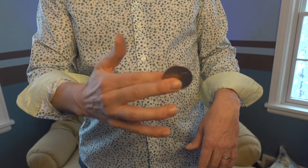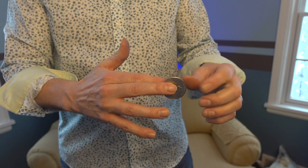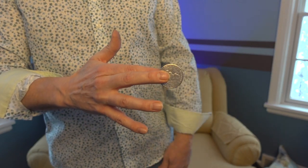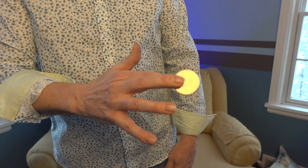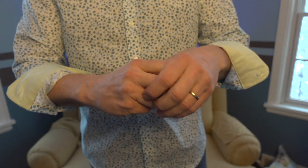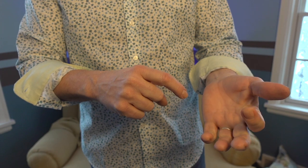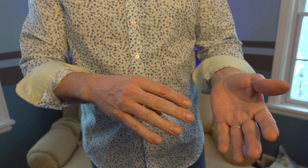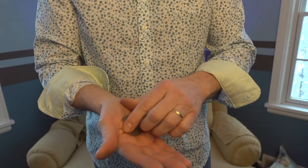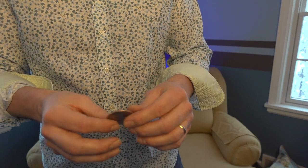I like this because it puts the coin way out far from my hand. Here's the palm of my hand, and this is about as far away from the palm as I can get a coin — it's way that-a-way. The vanish looks like this, and then you can point to the hand, and then it's gone. I've got it here in classic palm. I do have a video on classic palm — if you're fuzzy on what it is, check out my palming video.